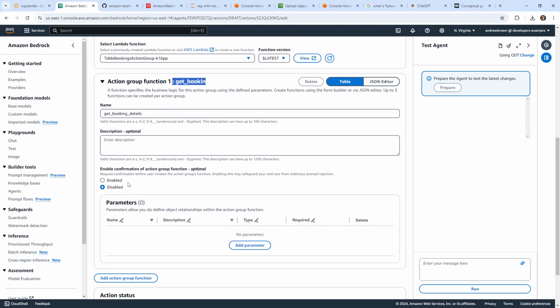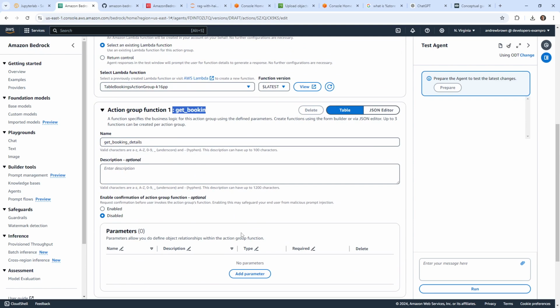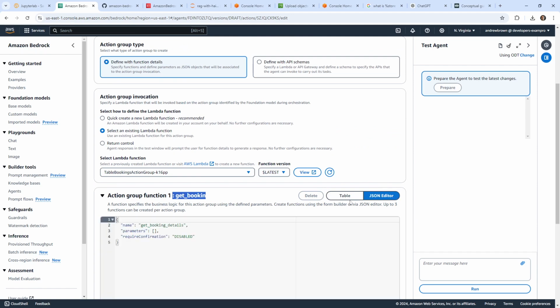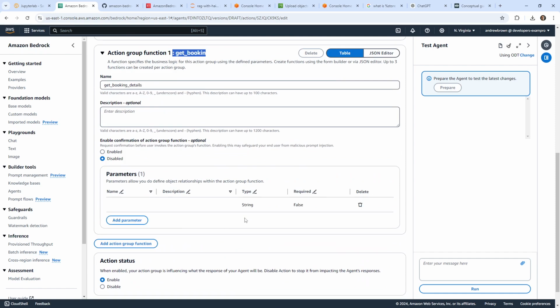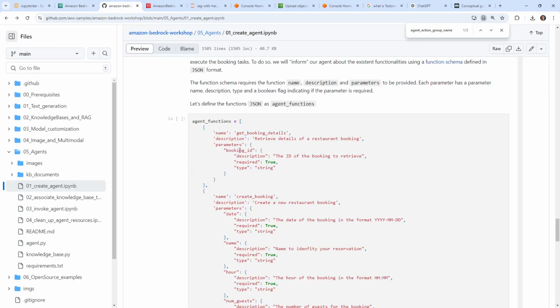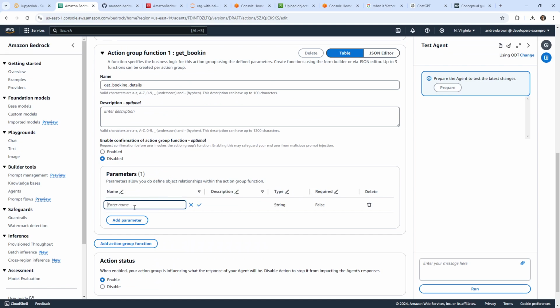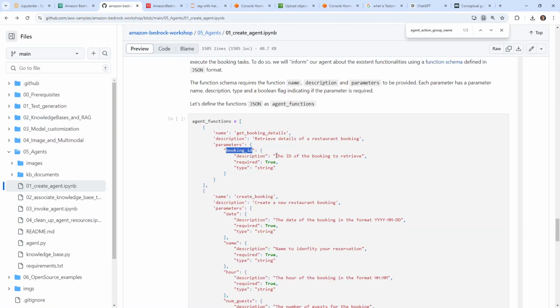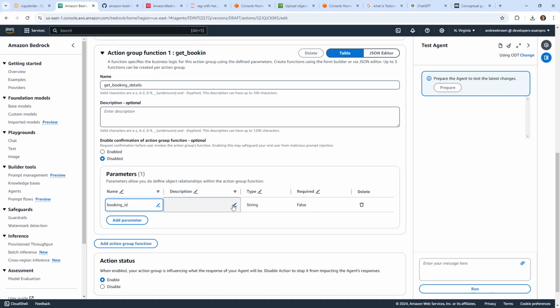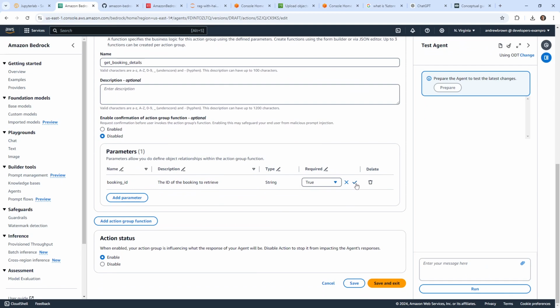But the other part of it is that we need to have all the parameters. Why are the parameters gone now? Notice we had parameters here before and they're just gone. What is going on? So let's go ahead and try this again, I guess. We'll add a parameter because we need that booking ID in here. Booking ID. And we'll say required true. This is a newer thing, so I'm not really surprised it doesn't work properly.